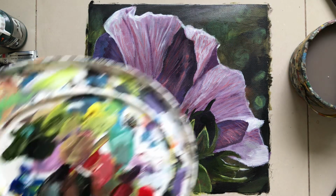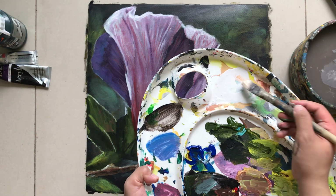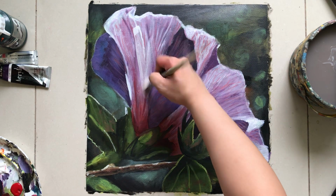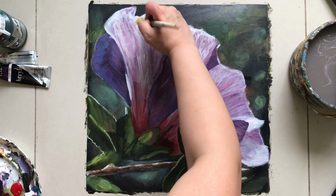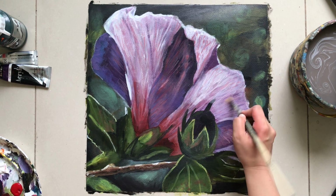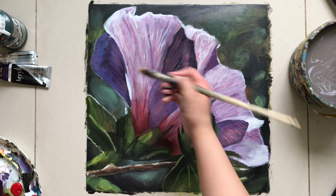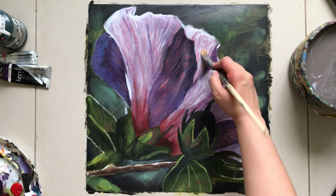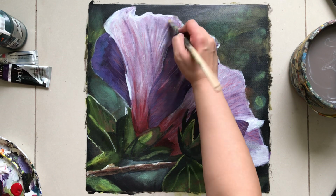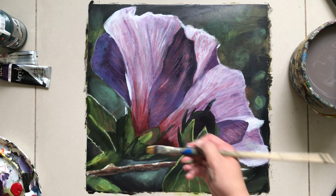Now, we're gonna glaze the flower with white. Again, we're gonna use a lot of water for this one. As you can see here, it's almost watercolor. So I'm just gonna, okay, you don't want too much water. I'm gonna glaze the flower with white. But I'm not dragging the paint all the way down, just about 3/4 of the petals. All right.